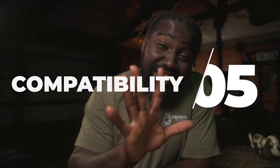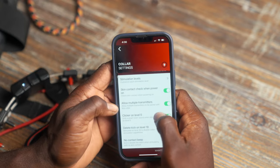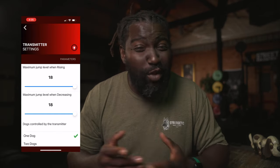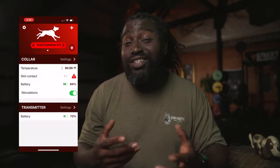Number five is compatibility. It's compatible with all Martin System Chameleon collars. My old Chameleon works just fine, so it's nice to be able to use that with some of the new technology. The K9 remote is compatible with the mobile app Dogify. The app really needs its own video. Basically, you can control the remote and the collar and all of its parameters from your phone. It also gives you cool info like whether or not the collar is making contact and your dog's relative temperature.